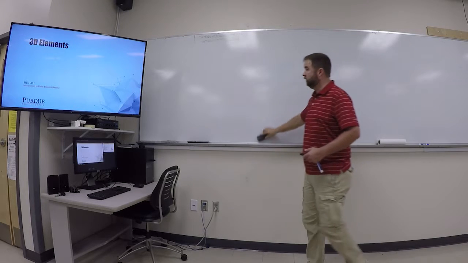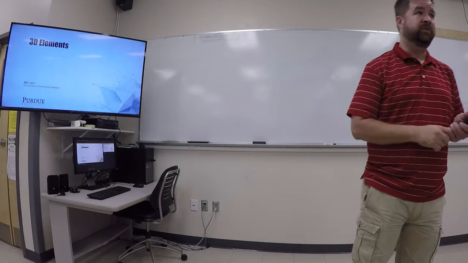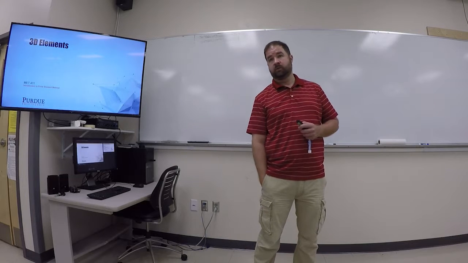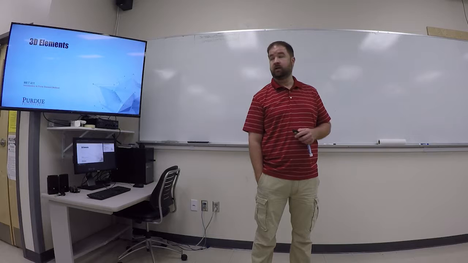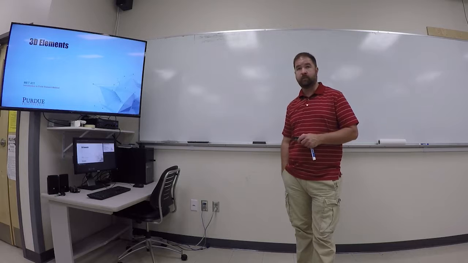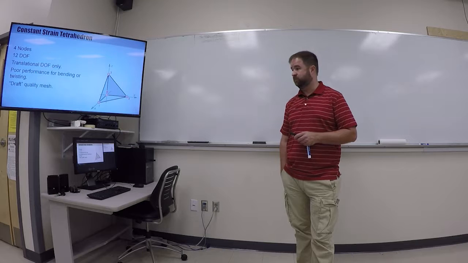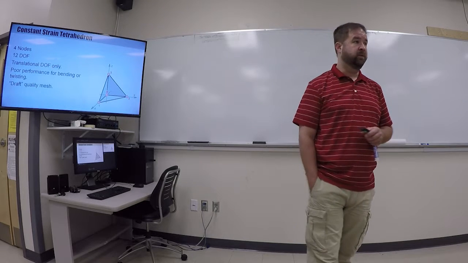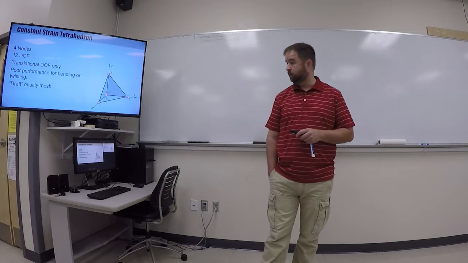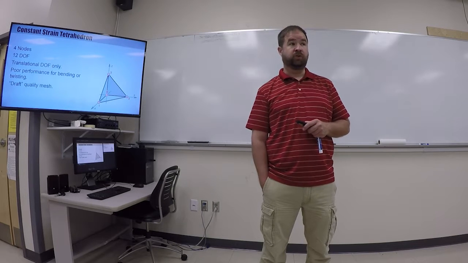Okay, so the next thing that we need to work on is three-dimensional elements. So far, we've started off with two-dimensional or one-dimensional elements with bars and beams. We moved on to two-dimensional elements that we called shells or plate elements. And now, moving up an additional dimension, we have three-dimensional elements. I have, I think, 4 different types of three-dimensional elements. We mentioned the axisymmetric elements that represent 3D shapes, but those are two-dimensional elements still.